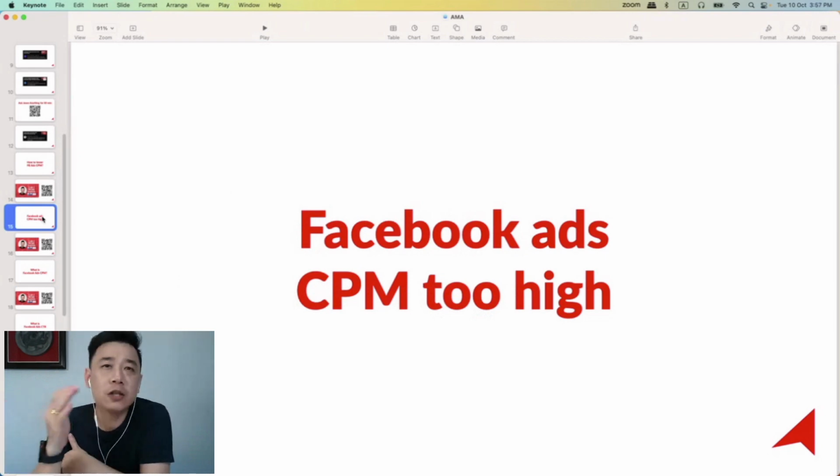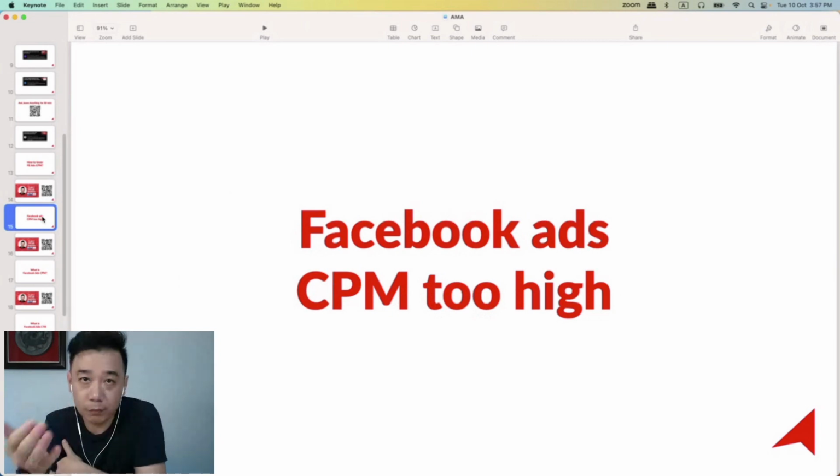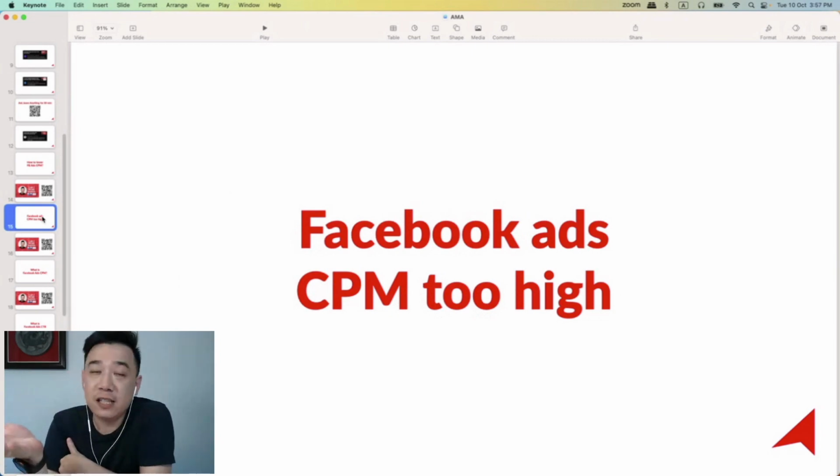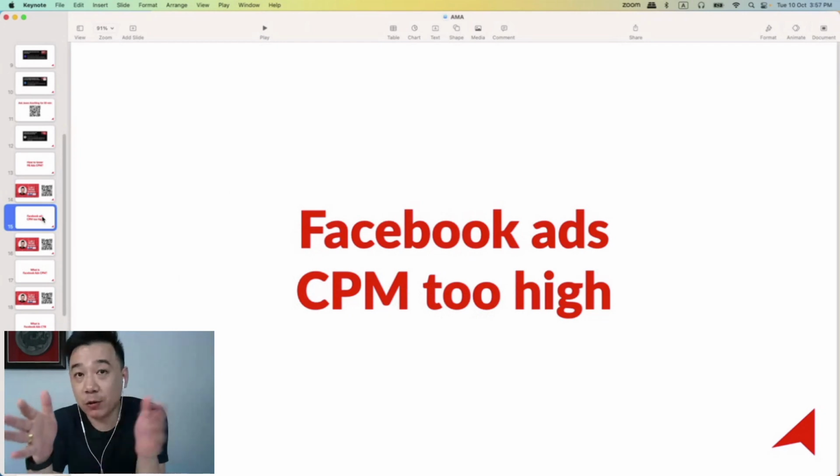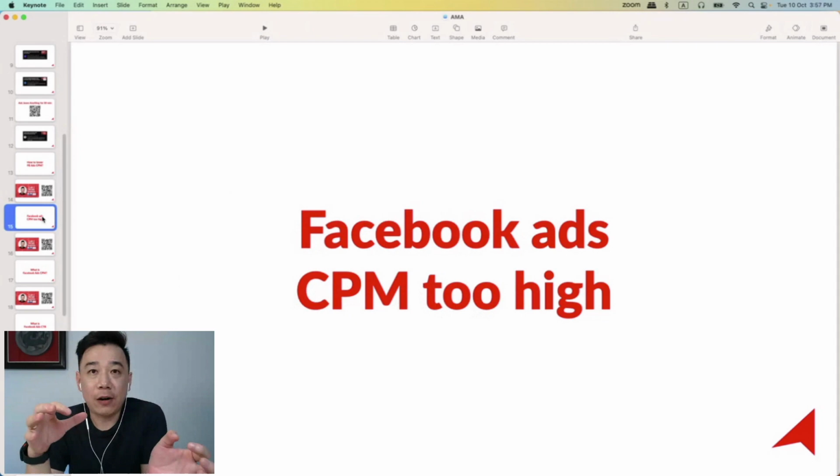And when we change it over to landing page view optimization, CPM could drop to as low as $5. So this is a 4 times difference here. But having said that, when we have lower CPM, it doesn't mean that we get better quality. So you really need to monitor the outcome, as in whether the landing page views coming in are of quality or not.